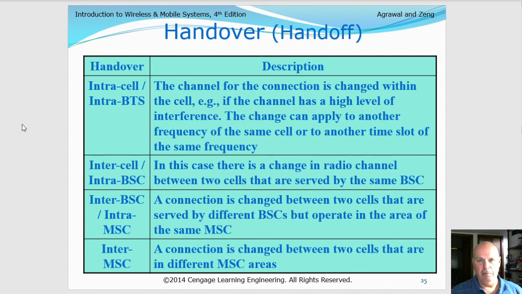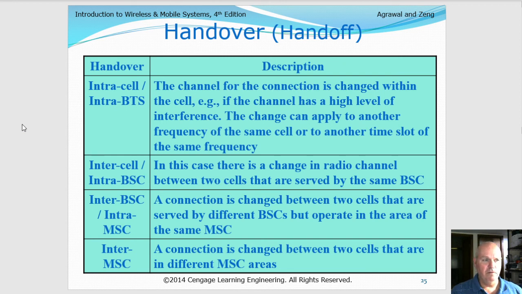There are several different types of handoffs that can occur within GSM. Remember, with GSM, we had not only different frequency channels, but also within a frequency channel, we had time division multiplexing, 8 different slots within a single frequency channel. So you could have different types of handoffs. You could even have a handoff occur within a cell where the user is handed off to a new frequency channel or a new time slot at the same frequency channel. And this can happen due to interference, which would be one reason.